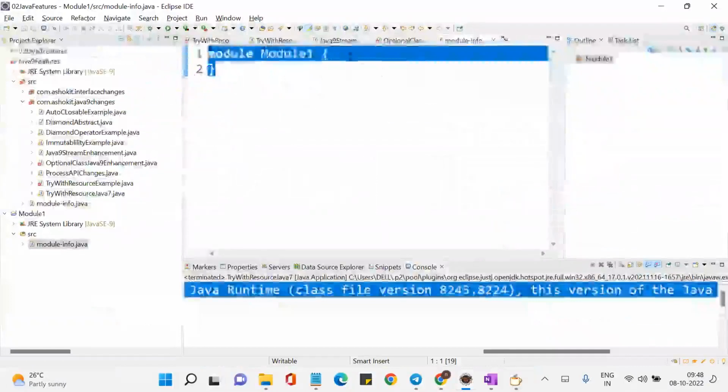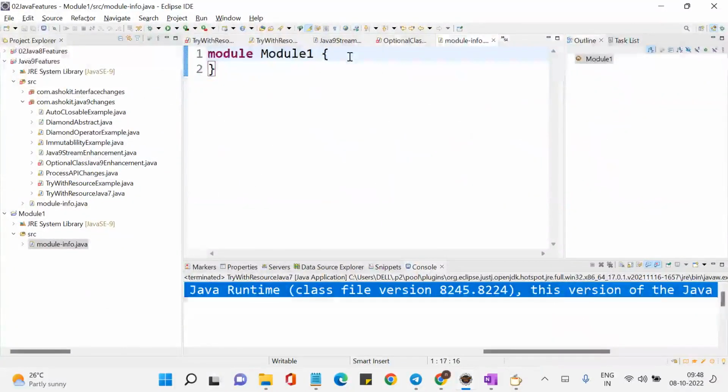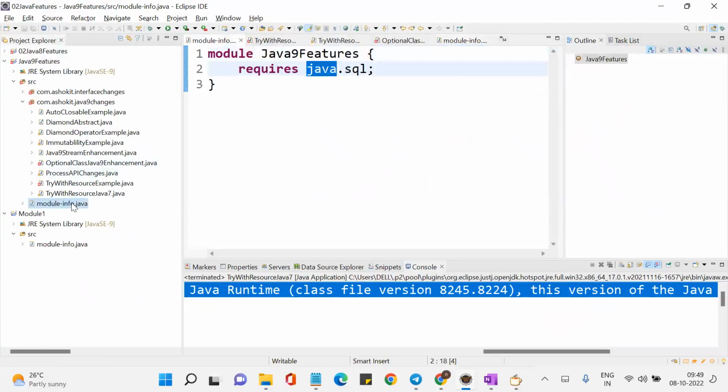In the module-info.java, in the earlier example, if I want to use the data SQL, which module do I need to use? java.sql. Unless I mention this, were you able to see the compile time error?